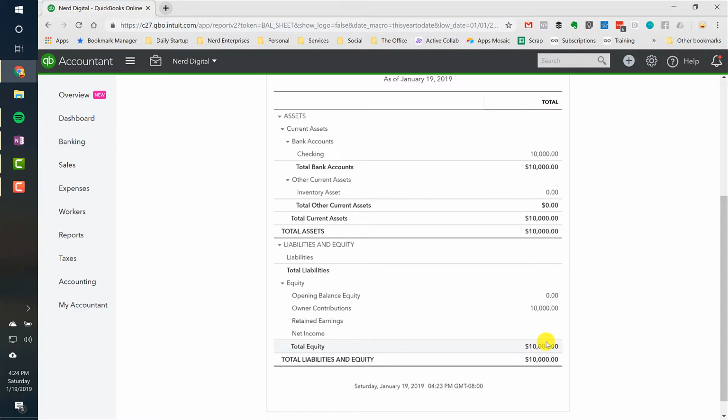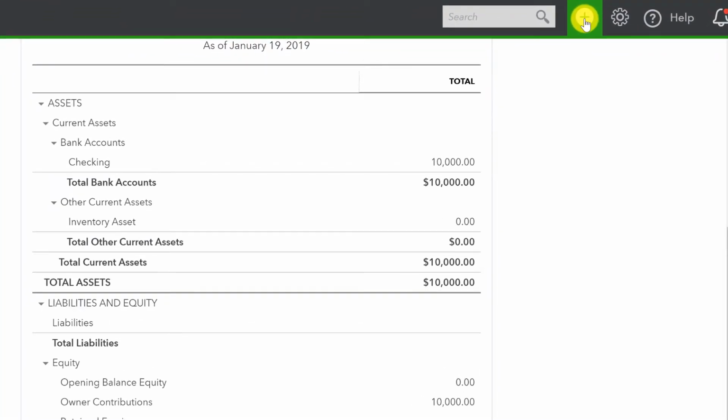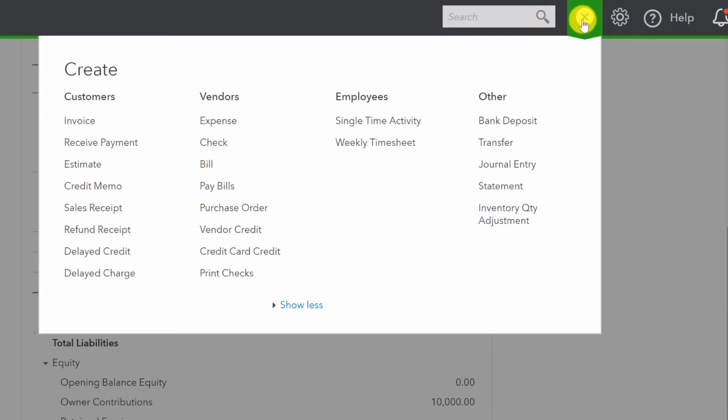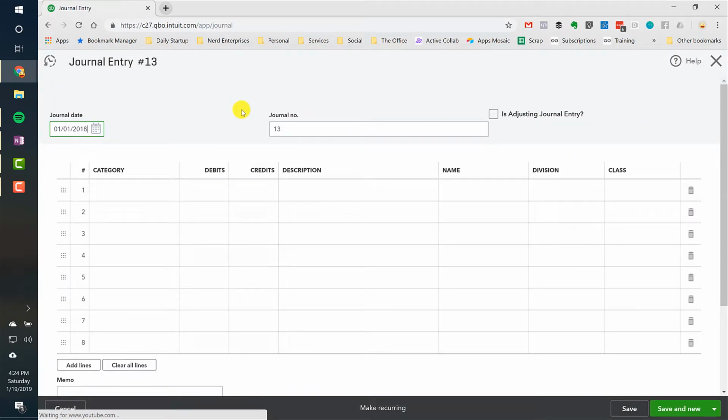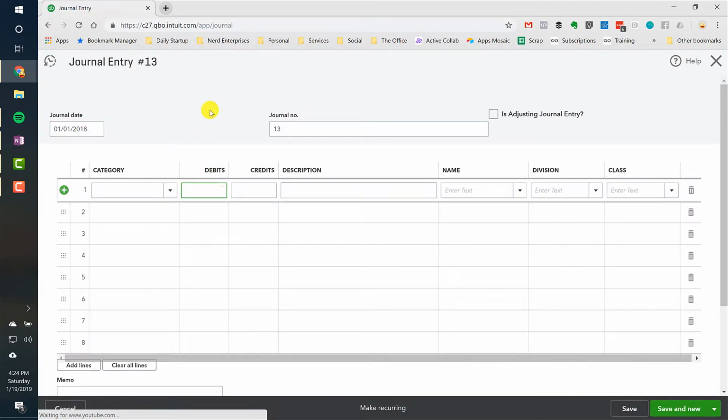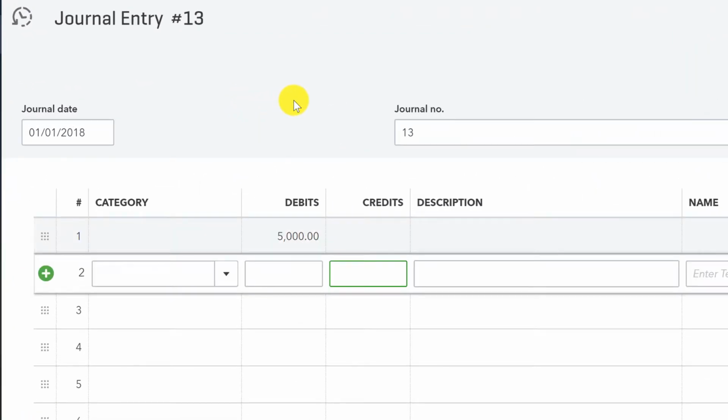Now let's do the furniture example. So if I contributed furniture, as I mentioned in the write-up, depending on where you got it and what kind of documentation you have on it, you may need to get an appraisal to assess the value. Otherwise, the general rule is the lower of cost or market. So let's say I also contributed this on January 18th, and let's say the value is $5,000.